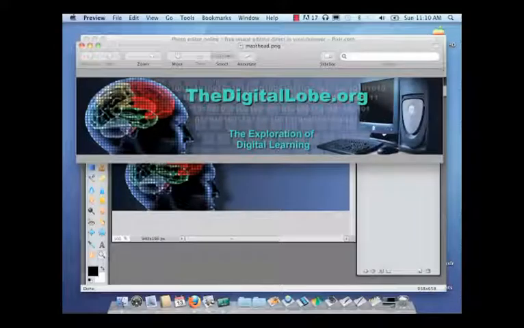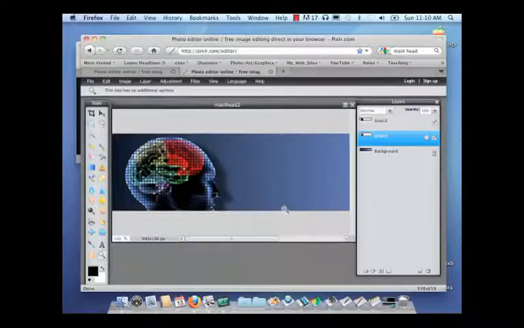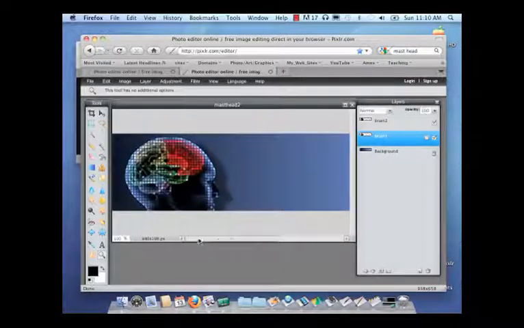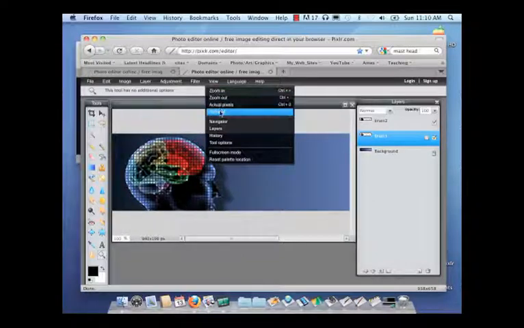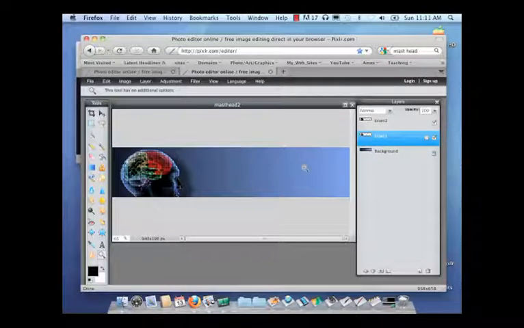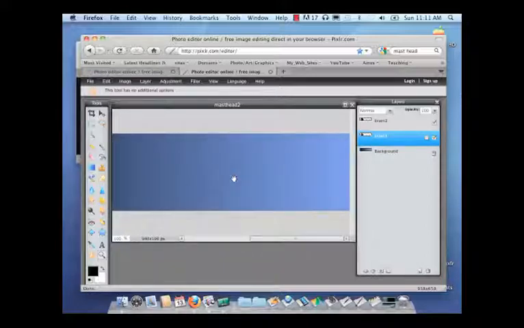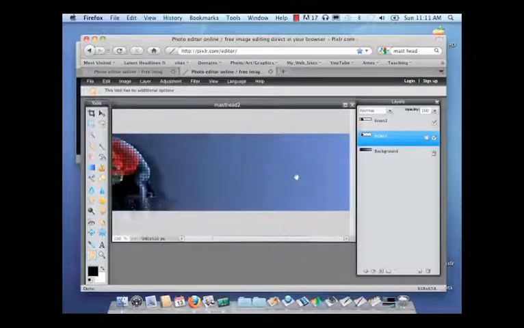You can see that the next thing I have was a computer that I added. So I'll click back. And one way to move this around, you'll notice that I've got this scroll bar down here at the bottom. So I could scroll left or right. Or I can go View, Show All. I've got all this space over here. So one way to move your document around is by clicking on the space bar, and it gives you the hand tool. Or you could choose right here the hand tool, and this just moves the entire document.